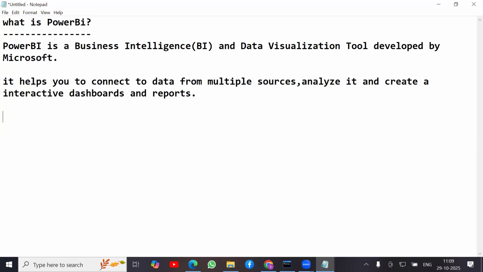This is about Power BI. Power BI is a business intelligence and data visualization tool developed by Microsoft. It helps you to connect to data from multiple sources, analyze it, and create interactive dashboards and reports.